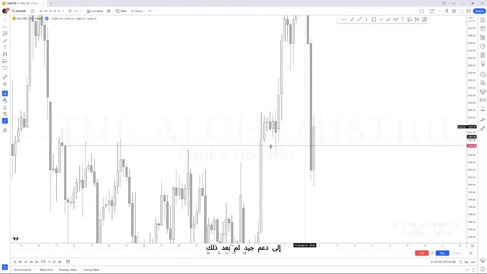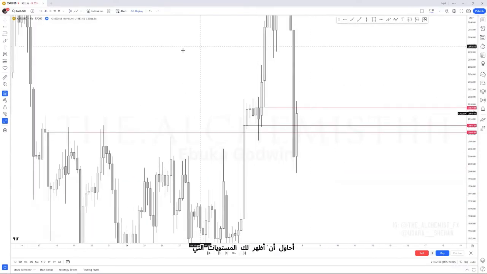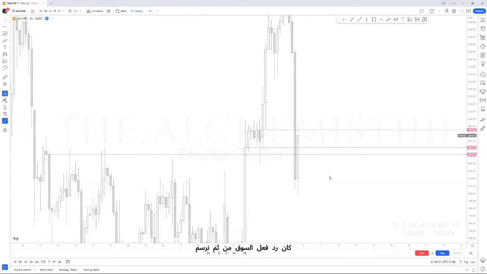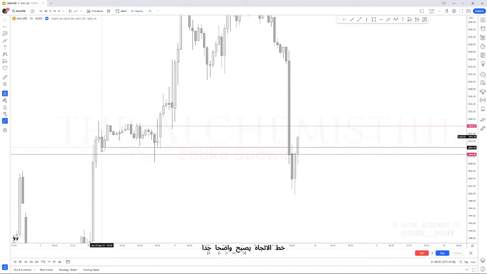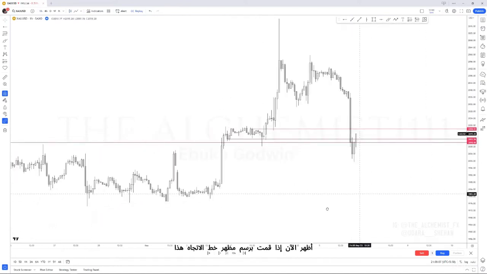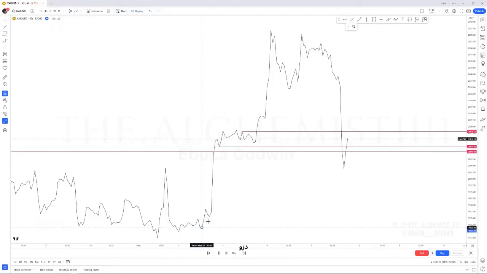And then after the rejection, we had another open close level left on the H4 in here. That's that. And then once again, I thought this might come here. Never got here. I'm trying to show you the levels that the market reacted from. And then if we draw the trend line, it becomes very clear. Let me show you. Now, if I draw this trend line, look how clear this is. Same trend line that I drew earlier.